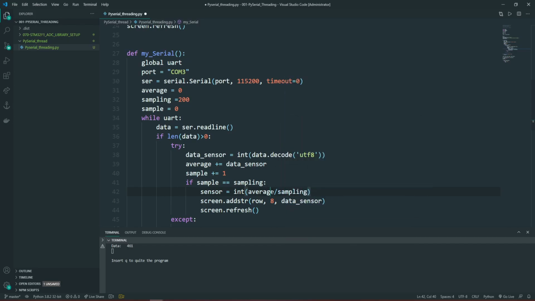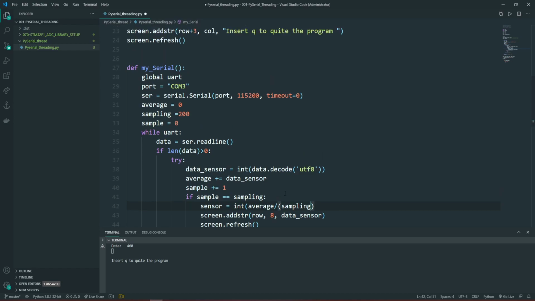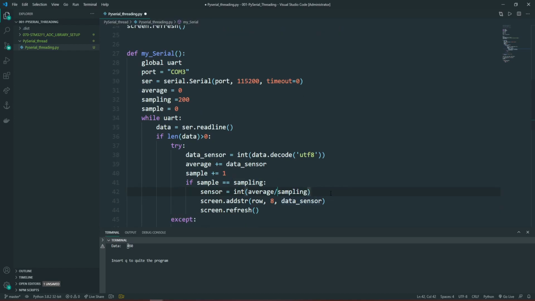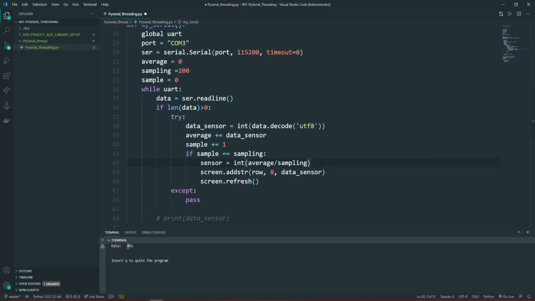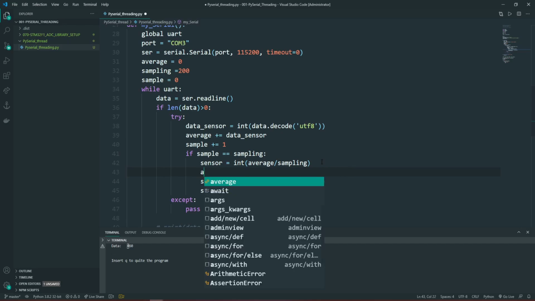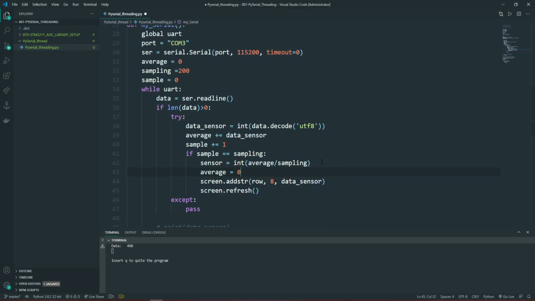Actually, we don't need the minus 1 here, as we put the plus, so int of this one. After that, we had our sensor, so we need to add now average equal to 0 again, so restarted, and sample reinitialized equal to 0.